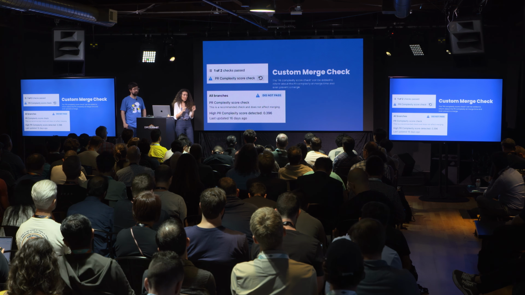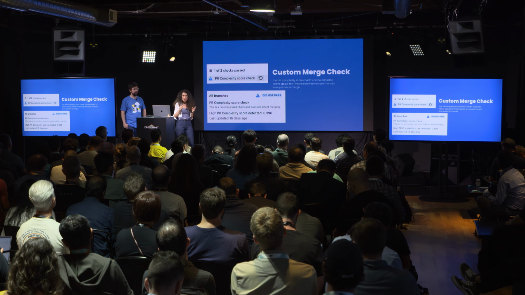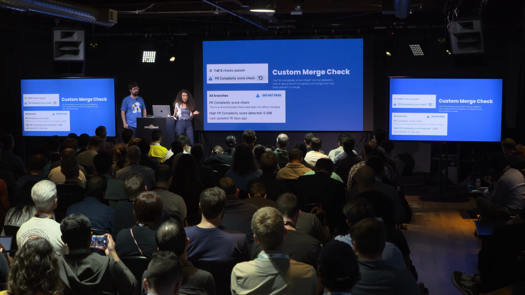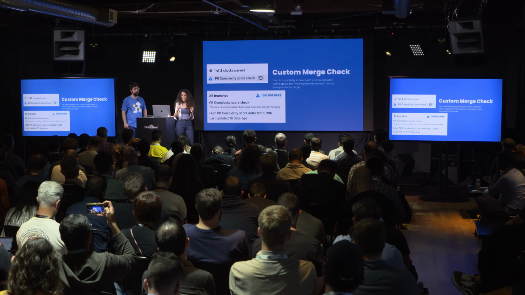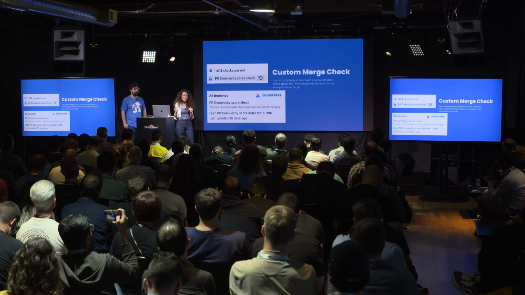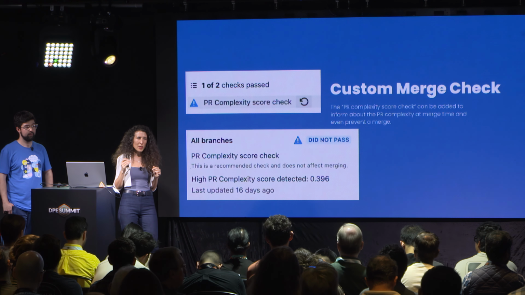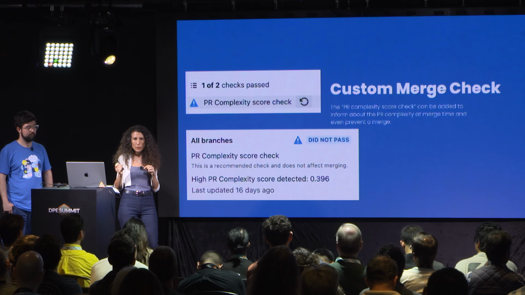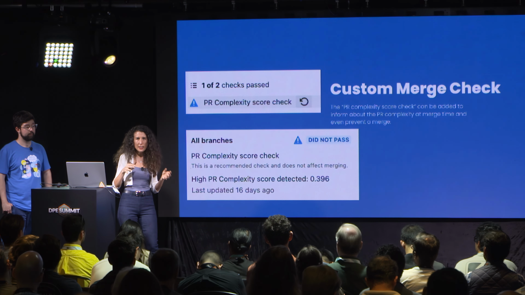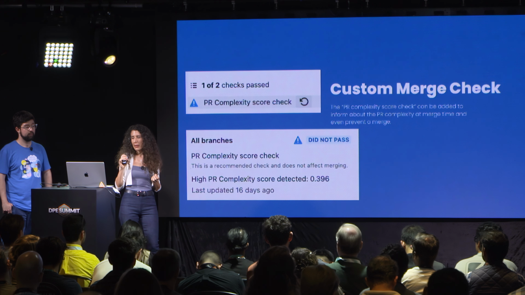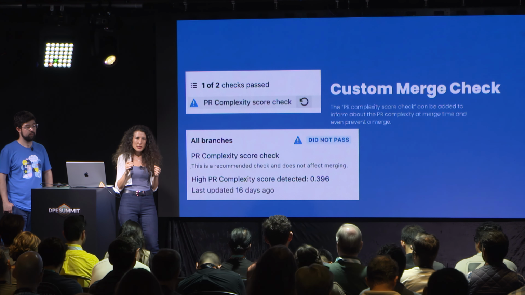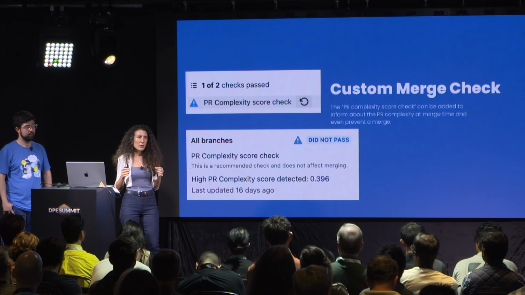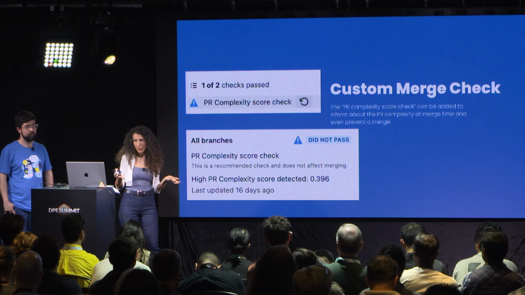While this merge check could be set up to stop a merge from happening, most of our teams only set it up as a recommended check, which means that the merge can still proceed even if the PR is classified as being complex. So you might be wondering why we are doing this. And the reality is that this is done on purpose, and is something that we've been doing with other custom merge checks too. And that's because showing the complexity is great for just getting the developers used to the concept without disrupting their workflows, which we don't want to do.